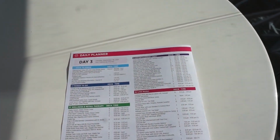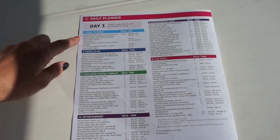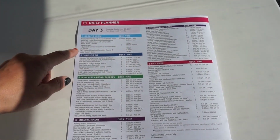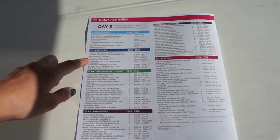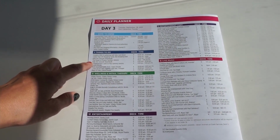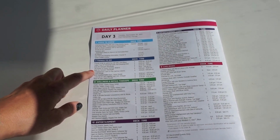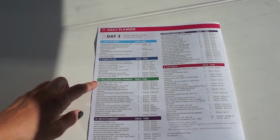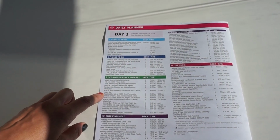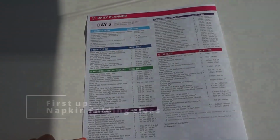Then on the back, this is the important page. This tells you everything that's going on today. So, like, the gangway opens at 2 o'clock. So if you want to get off the boat, that's important. The hours of the carousel. There is a seminar on the power of Picasso. So there is a lot of art on the ship. So they do have a Picasso seminar. There's a raffle. There are stretch classes. So this is awesome because this is the schedule for everything you could want to do today.